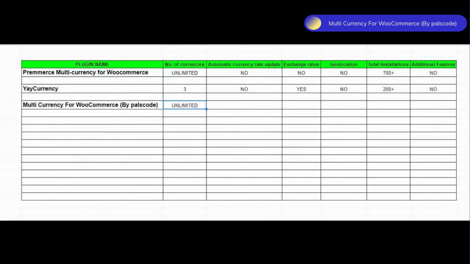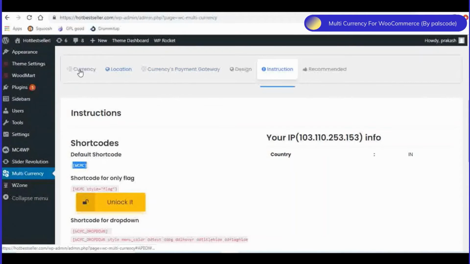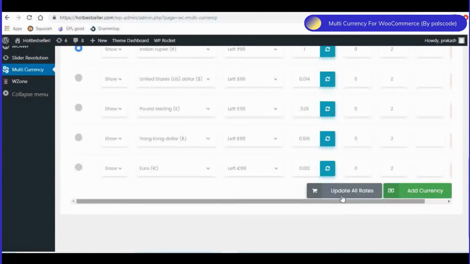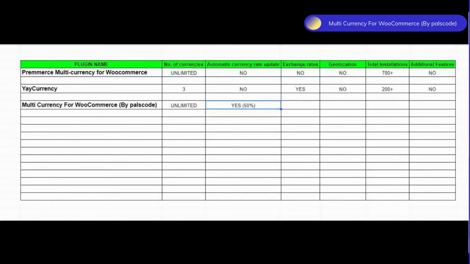So automatic rate update, it is partially possible because we have a facility to update the rates together. If I can show you now, so I can update the rates automatically from here. So that is part of the currency update is possible.